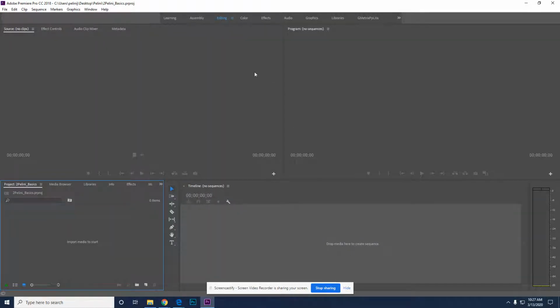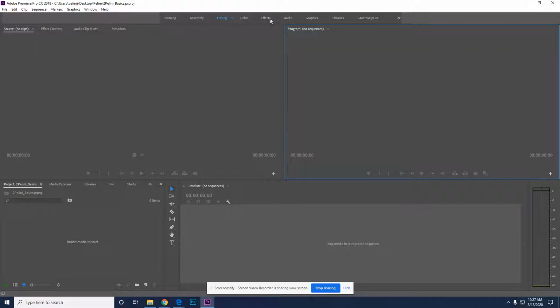And just to give you a layout of how it is, this is what we call the preview side. This is the program side. So preview is raw. The video is not edited. Program is everything that's edited. And then everything that's edited will go on what we call a timeline or a sequence. So all of your clips, your titles, your graphics, your audio will be here. And then when you watch it, you'll watch it up here in the program window. Down here, this is what we call your bin, which is where you store all of your raw files that you want to edit. And that's the basics of the layout here.